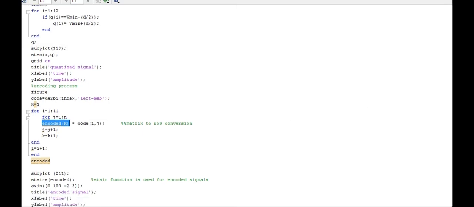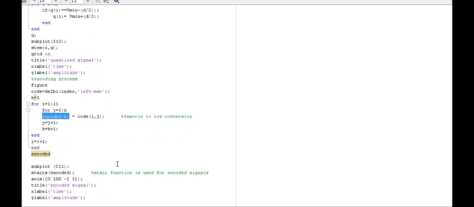Once encoded, it stores the data. It is used for plotting, and we use the stairs command. The stairs command is used for display of the encoded signal. We have used axis for a better view, title, x label, and y label.